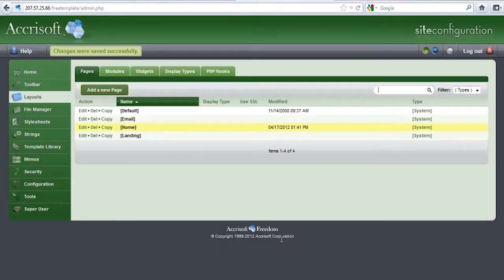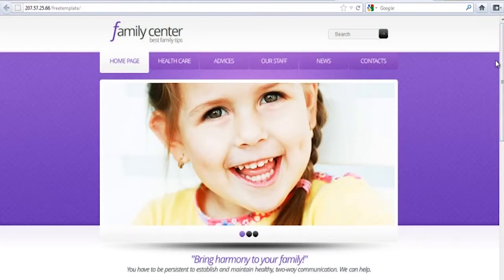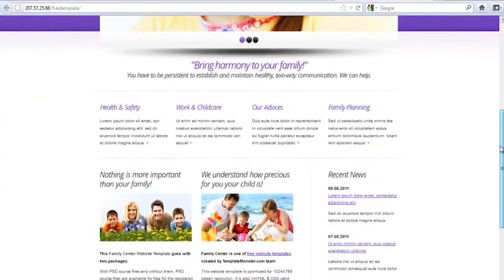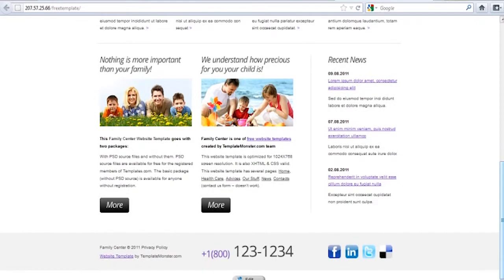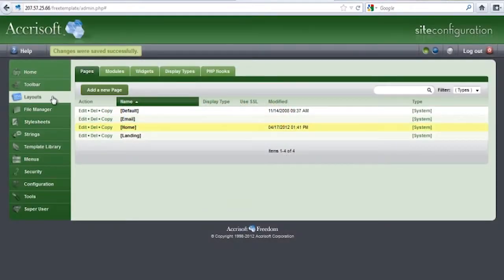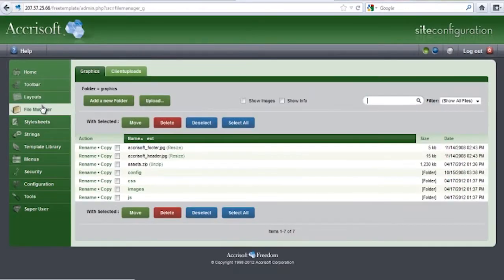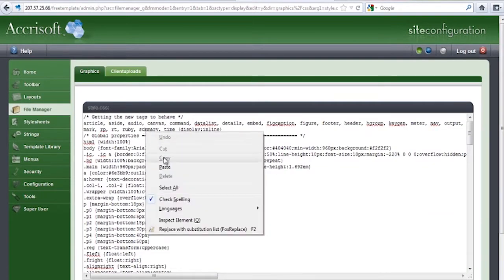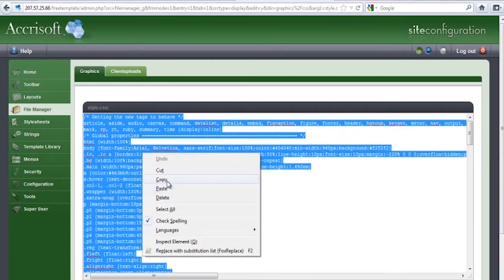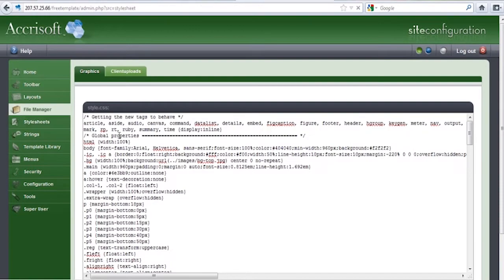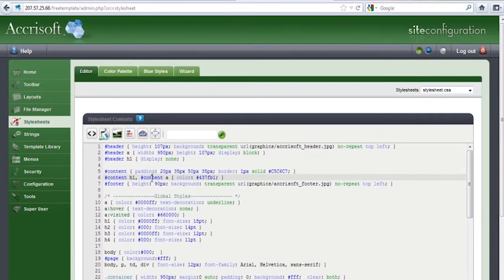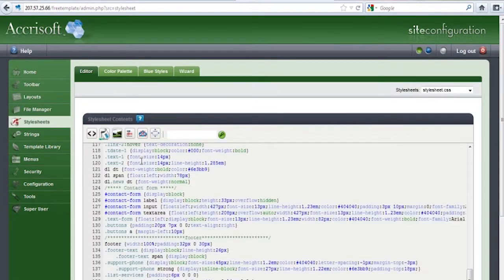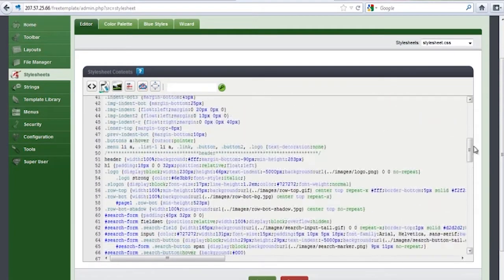There. Now let's view our live website's homepage again. Everything seems in working order, but let's make our main style sheet easier to access through Freedom for future changes. In this case, our main style sheet, style.css, is located in the graphics/CSS folder in our file manager. Let's edit this style sheet by pressing the Edit button next to its name. Select all and copy the code. Now go to the Green Interface Style Sheets module and paste in the code. This will make it easier for future style editing while editing page layouts.